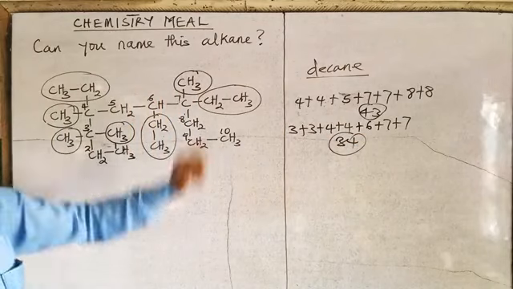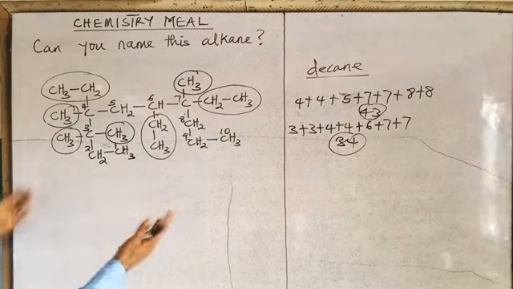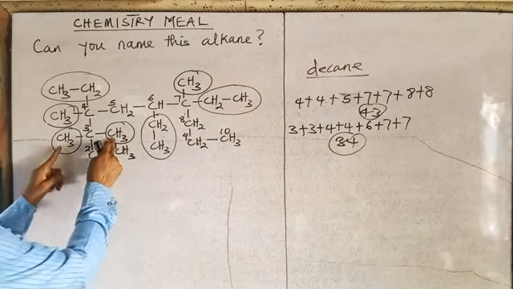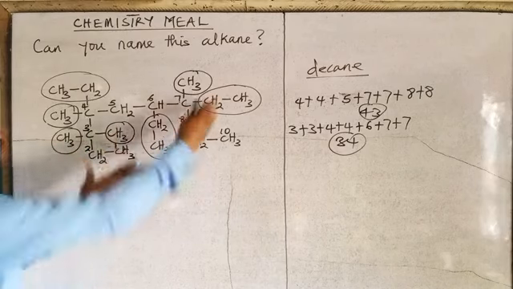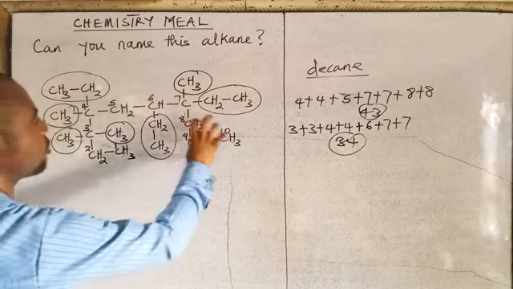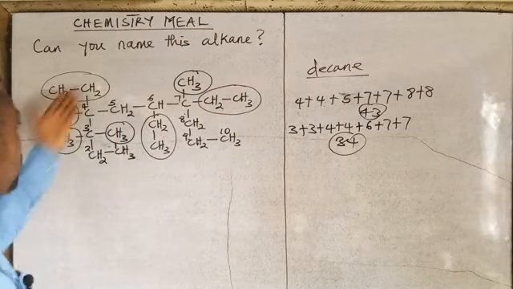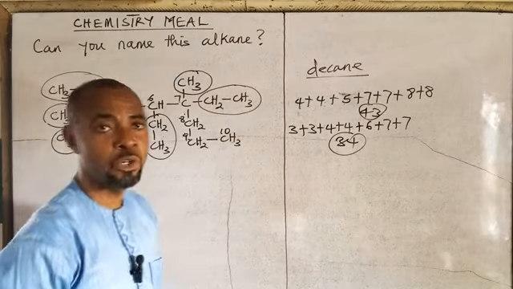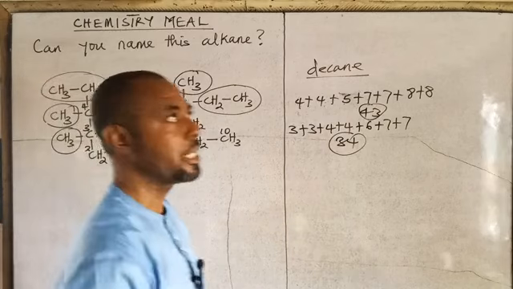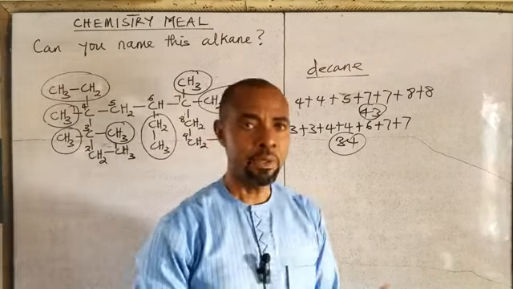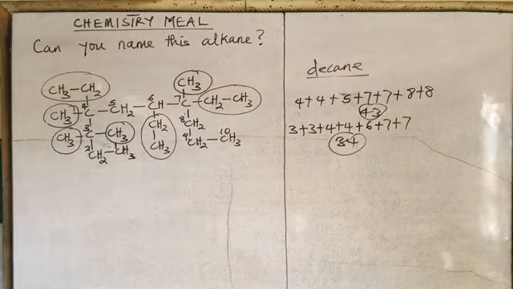So this is our correct numbering pattern. This is where we are going to number from. If you look at it just by speculation, you discover that the substituent groups are closer to this end than here. We don't have as many substituent groups at this end as compared to this one. So now that we have seen where to number from, the next thing is to name the alkane. You identify the names of the substituent groups and their positions, and then we already know the parent name. If you combine all of them, you now have the name of the alkane.